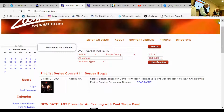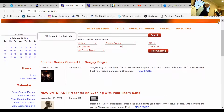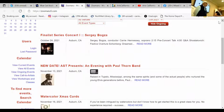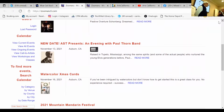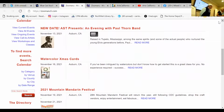We do still have a faithful following of people who post their events on the calendar, and also have a window on their calendar to show the events that they choose to show. The State Theater, Live from Auburn, is one of our faithful supporters. We have an organization that's not an arts organization, the California Watchable Wildlife. They have been faithful supporters, and that's why frequently our shows will include events about animals where you might want to go out and do some fun plein air. But they also have the Watchable Wildlife photo contest. So for photographers, you can enter into their photo contest, and there are prizes. Yeah, so we do try to feature that too. So it's not just art, it's more cultural, nature, that sort of thing.